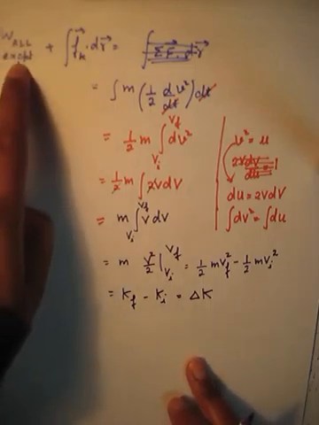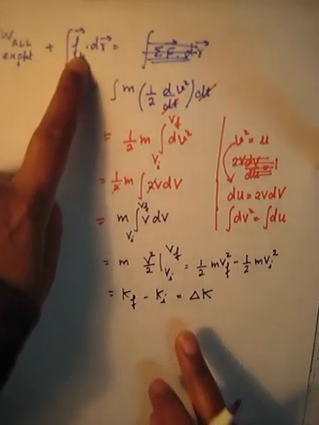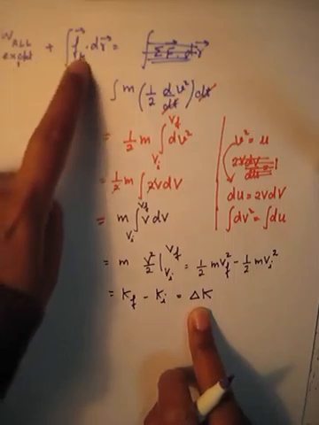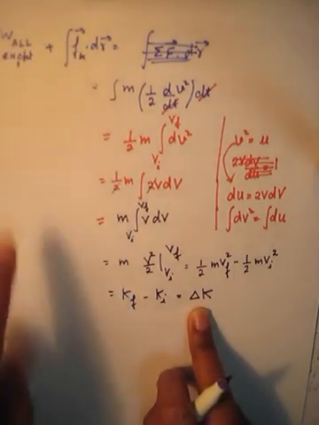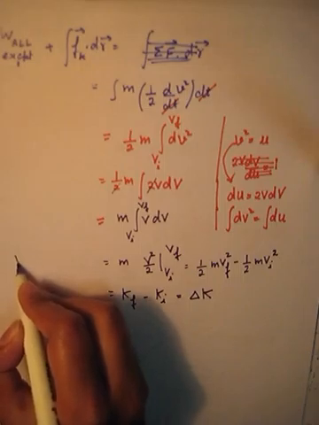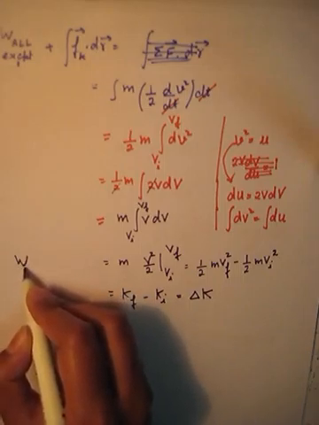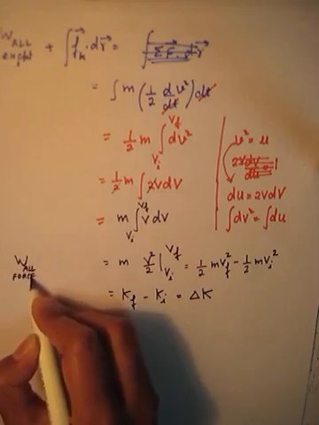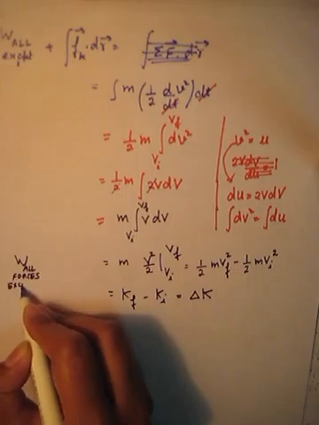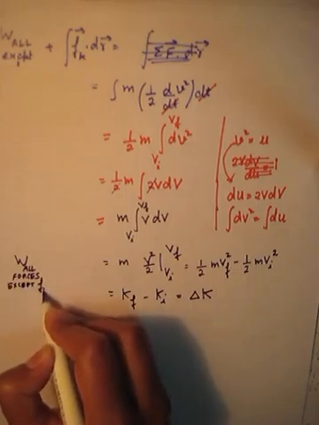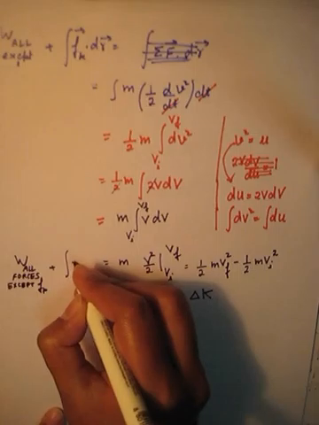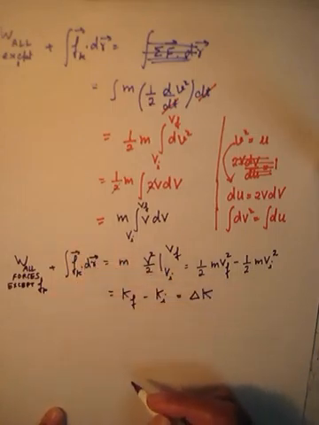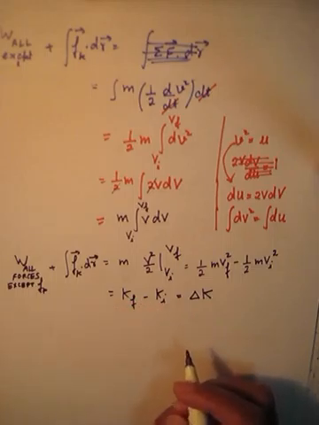So it means that work done by all the forces except for friction plus this term gives you the change in kinetic energy. Now let's try to figure out the second term in this equation. If I have to write this equation here, it just means that work done by all forces except kinetic friction plus integral of kinetic friction vector dot dr vector. So this will be the equation now.